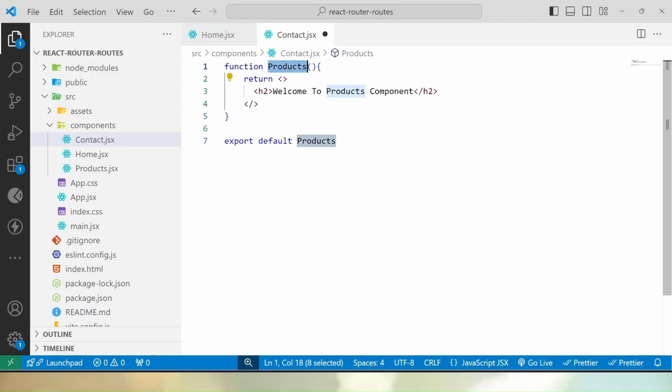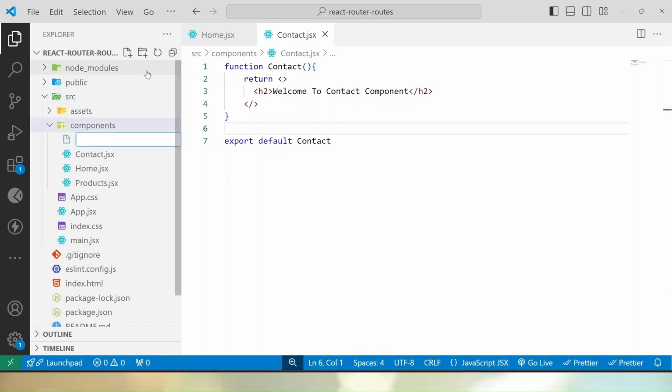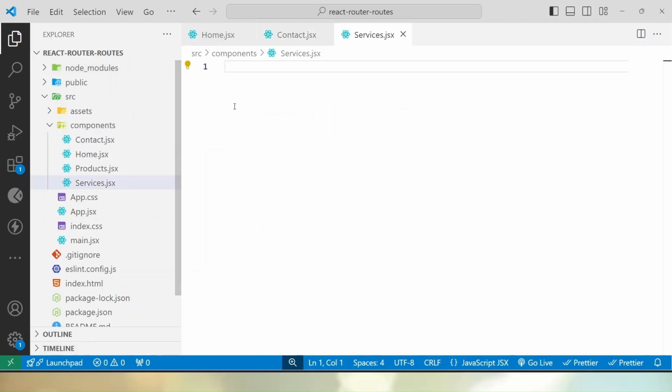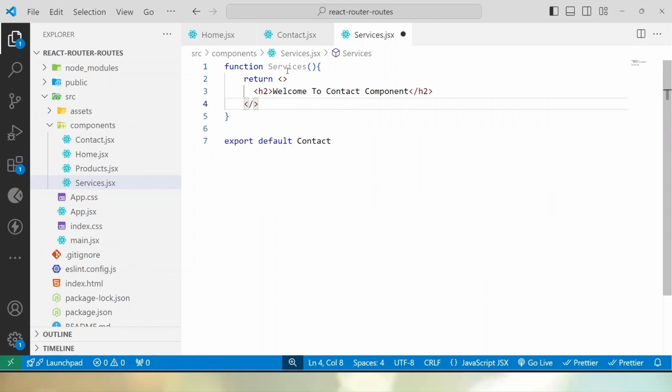Let's paste here, it will be Contact and Contact. And finally we want one more component, so let's copy this code skeleton, and here I'll create a file called services.jsx, and here let's call Services. Let's copy, paste here, and paste here. So successfully, here we have four different components.